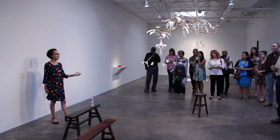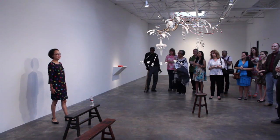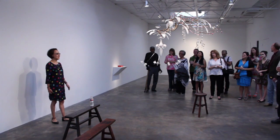Physically, the shadows actually happened when I started working with the foam sheet. I was always a painter. I always drew. I was a 2D artist, but because of this material, I became a sculptor, a 3D artist, which I never expected. I don't know if that answers your question, but all of them are a landscape to me.